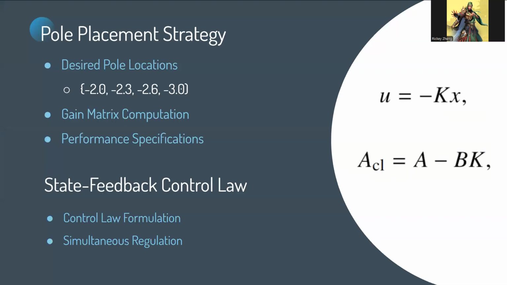Now, the closed-loop poles we chose are -2, -2.3, -2.6, and -3, and that balances fast convergence and moderate damping, while also avoiding excessive overshoot or actuator effort. We chose these values because placing the poles further left in the complex plane speeds up the system's response, allowing it to reach the desired state quickly, while moderate spacing prevents excessive actuator demands and ensures smoother behavior.